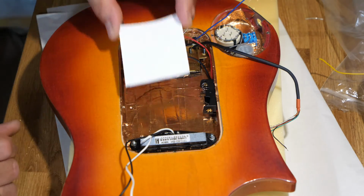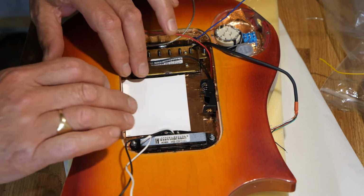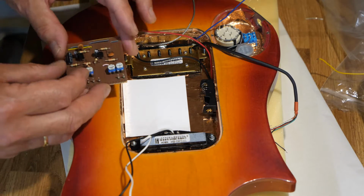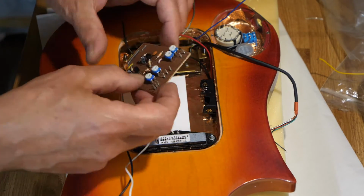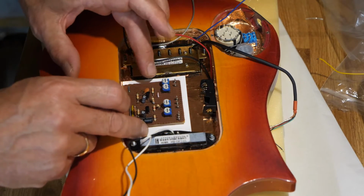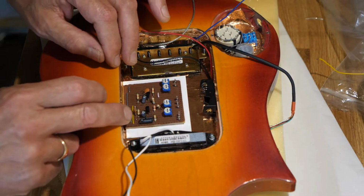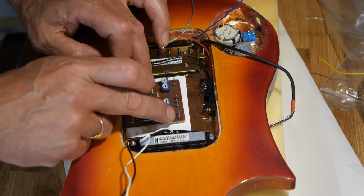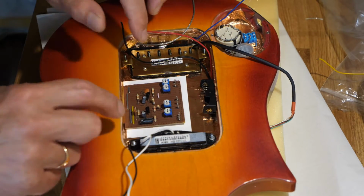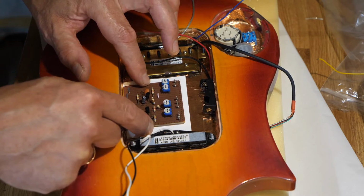So what I've done, I've cut out a piece of card as a template for the area where the fixing bracket for this will go. I want to put the amplifier in that way round, right up against this side of the guitar. Obviously you've got to be able to get a battery in and out of there. This is where all the wires will connect. So what I need is something which has got clips on either side that this just clips into.